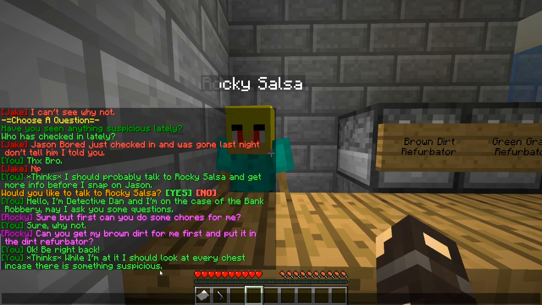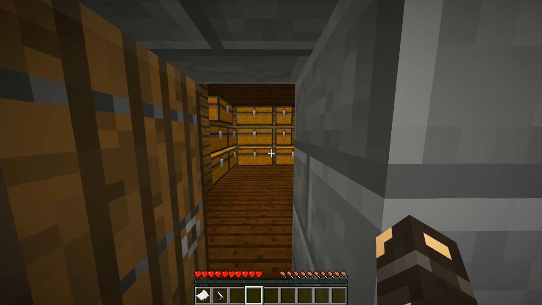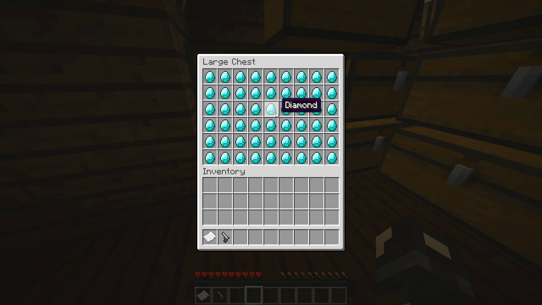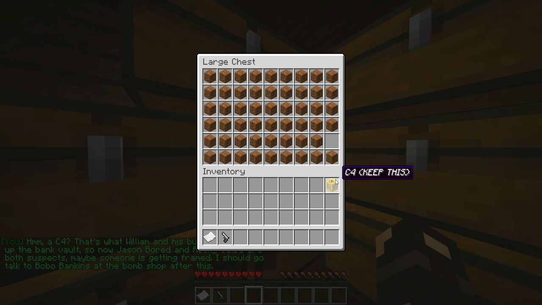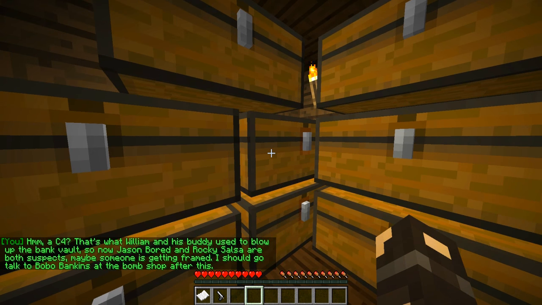While I'm at it, I should look at every chest in case there's something suspicious. Okay, so he wants me to go and... Oh, man, that's a lot of chests. Okay, so let's look at all his chests. Load of diamonds. Coarse dirt. Does he want normal... Oh, C4! A C4. That's what William and his buddy used to blow up the bank vault.